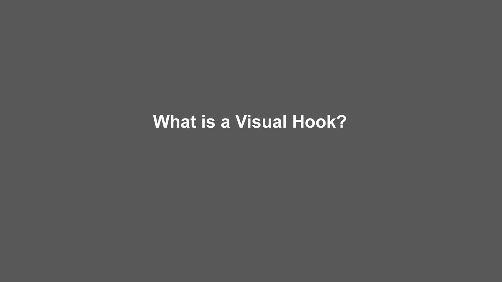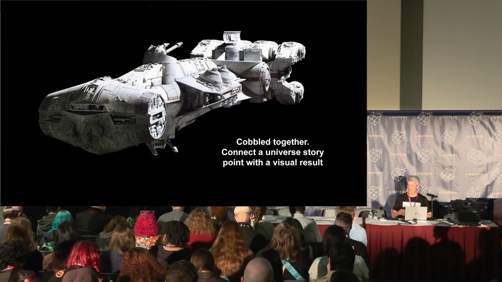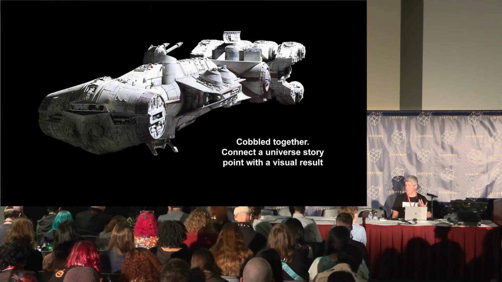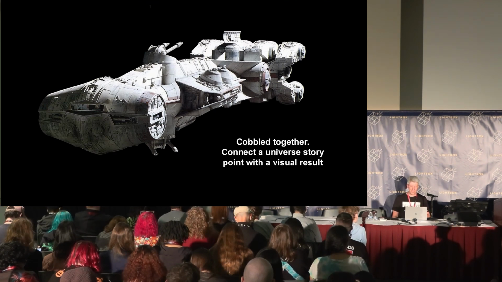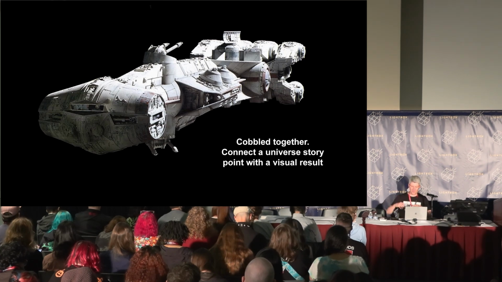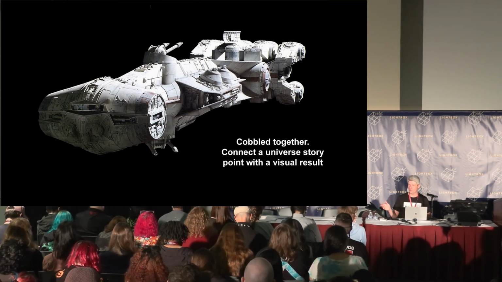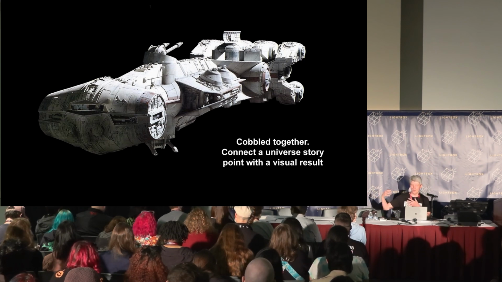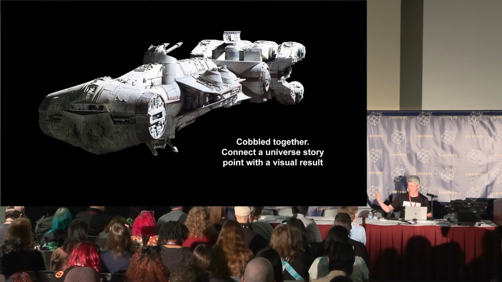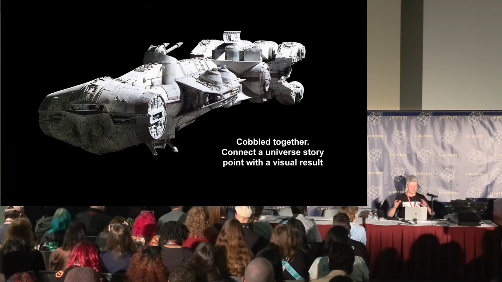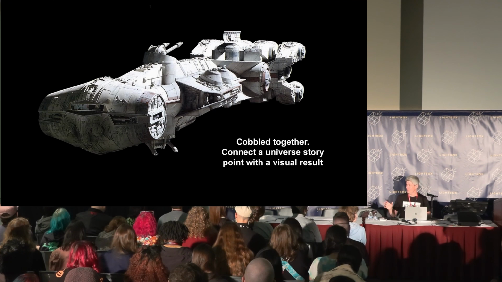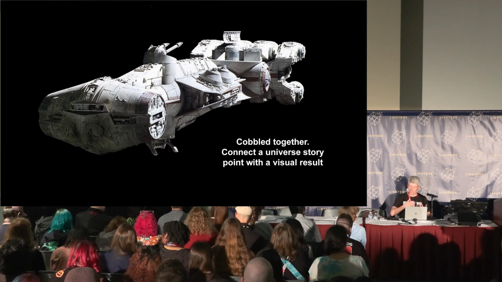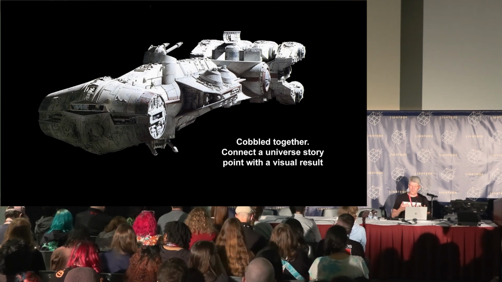And so you might ask, what's a visual hook? A visual hook is something that makes something distinct from other things. This is a real simple example. If you look at the Rebel fleet in Star Wars, the Rebel fleet ships always look like they're mashed together from all these different parts. There are very few that look the same as each other. The reason is because they're the Rebel fleet. They don't have a big manufacturing plant to create Rebel ships, because if they did that, the Empire would come in and kill them all, right? So they're taking random ships from here and there and putting them together, or whatever they can get in order to fight the war that they're doing. And that cobbled-together part connects a part of the universe and the story of that universe to a visual result.